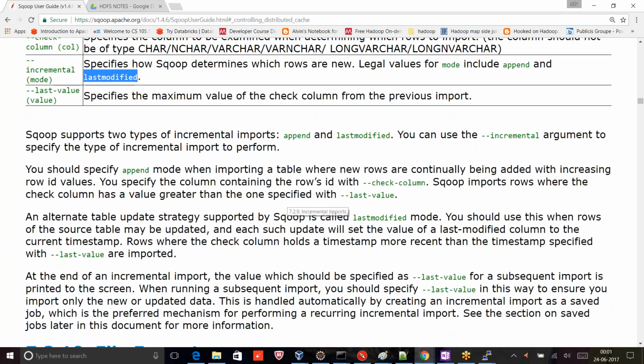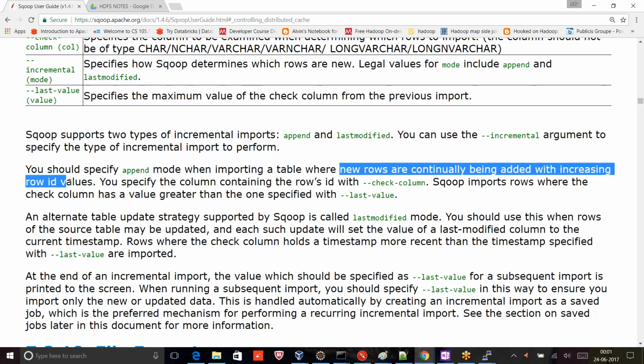Look at guys here. Sqoop supports two types of incremental imports, append and lastmodified. You can use the --incremental argument to specify the type of incremental import to perform. You should specify append mode when importing a table where new rows are continually being added with increasing row ID values.